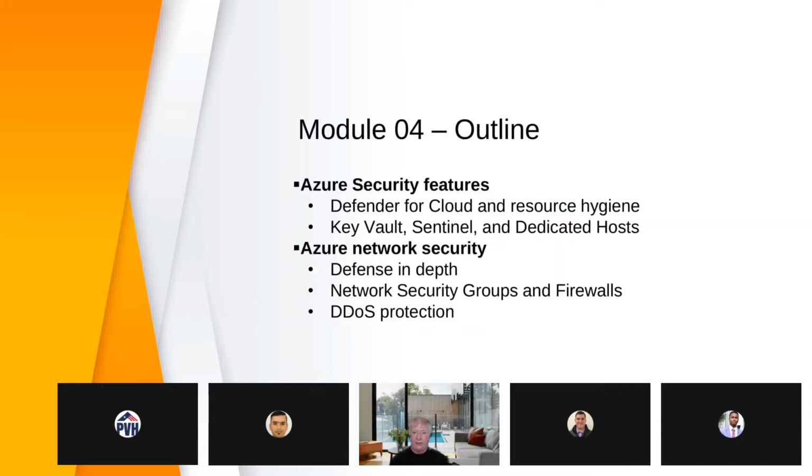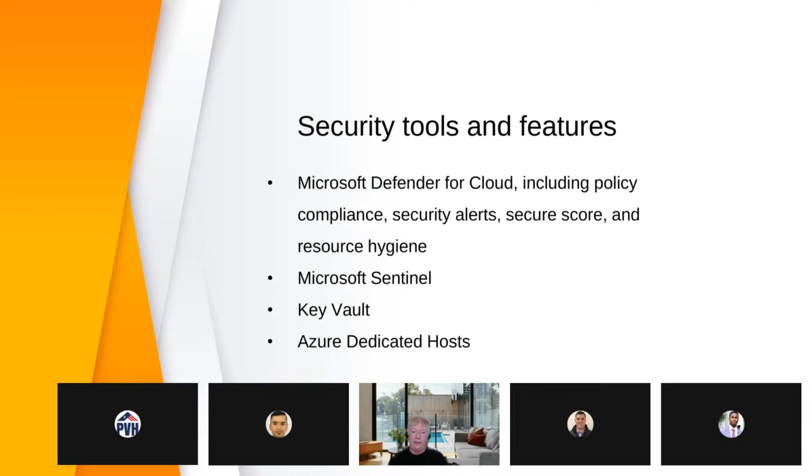So next one. We're on to module 4 there, just to show you kind of the Azure security features. Defender for the cloud, and you got your Azure Key Vault there for holding your credentials. Then the network security. I'll show you a bit of that as we go forward. Network security groups and firewalls, denial of service protection. And as you can see there again, like Microsoft Defender for the cloud, that's including all the different policies and stuff like that, and gives you security alerts.